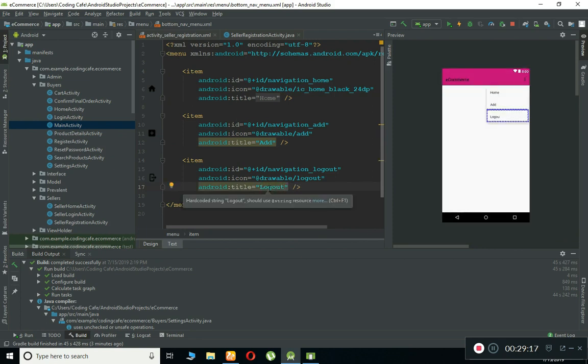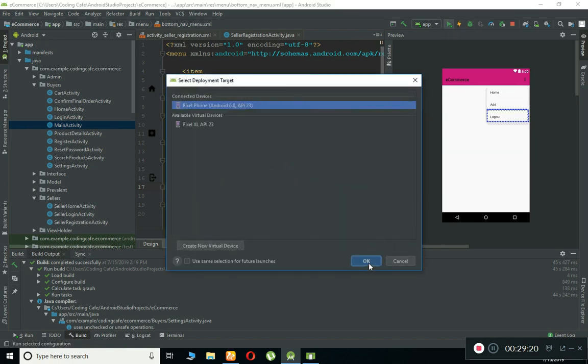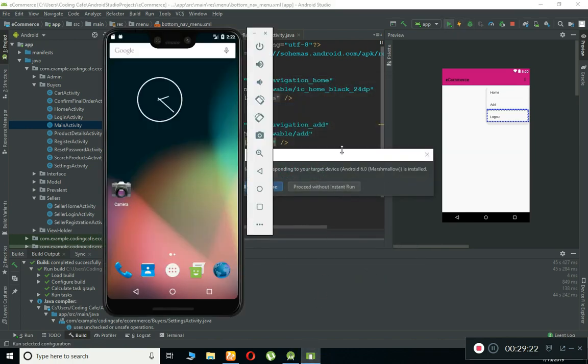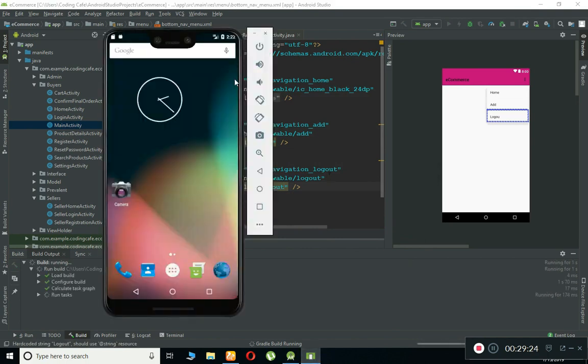That's it. Now let's test the app so that we can also check the feature, which is when we are already logged in, that must send us to the seller home page.